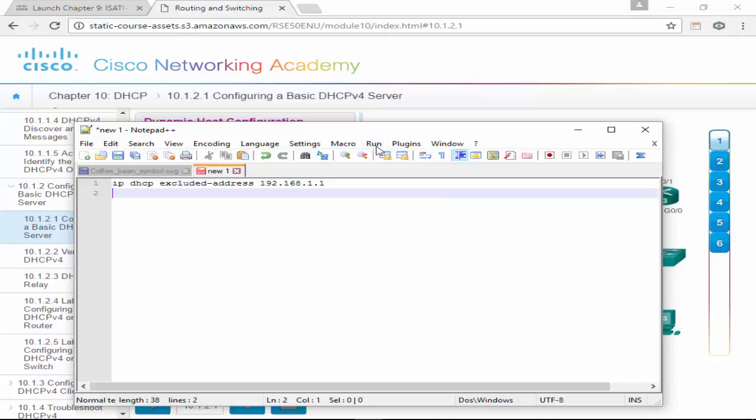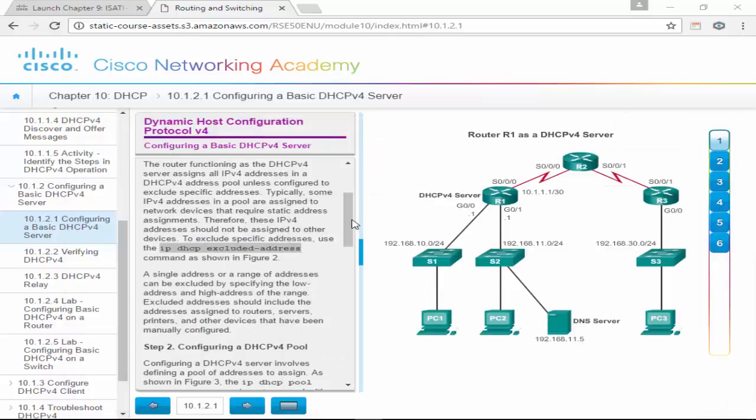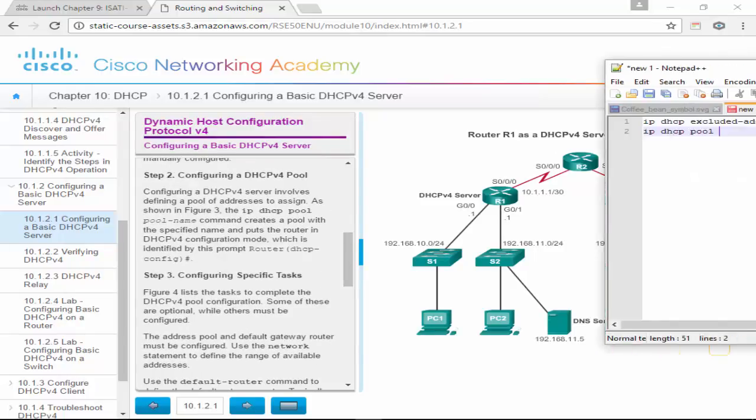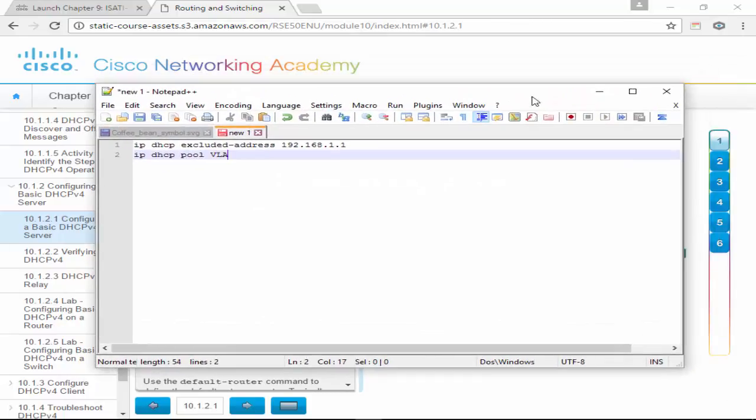Then our next part is we say ip dhcp pool, and then I think we put a pool name. So let's see what we have here. Pool name, yep. So we say, I don't know, VLAN 10.